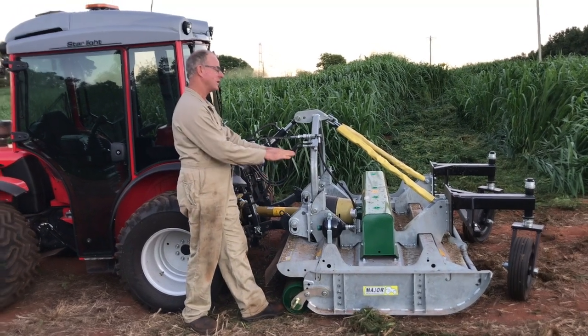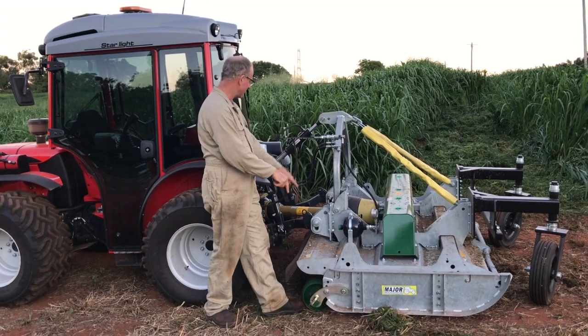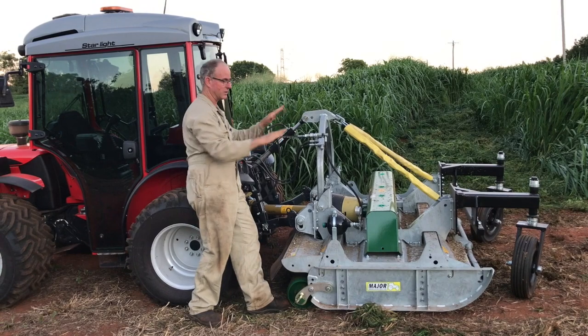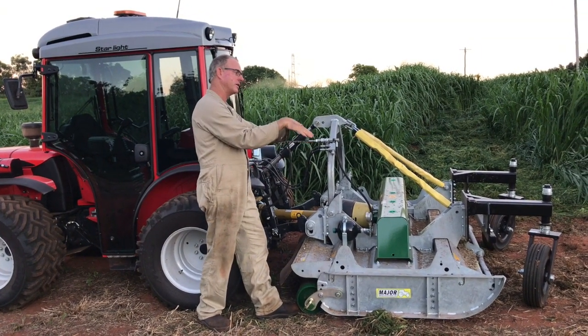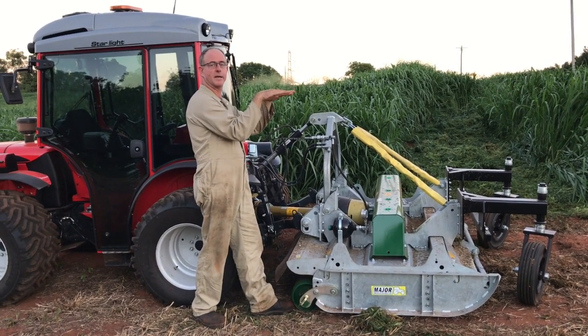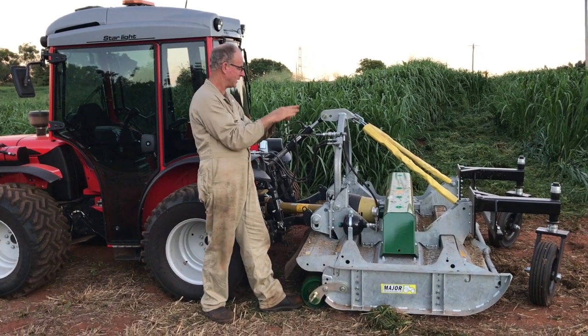But as you lift it, as soon as we take the weight on the linkage, this extends out all to the end of the stroke, allowing the front to drop down. But because of the geometry of it, as you continue to lift, it pulls the front back up. So when you get to full height, it ends up parallel, which is kind of what you want when you pick it up.